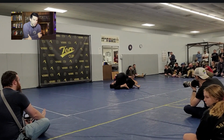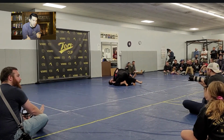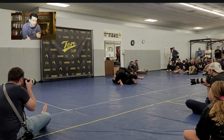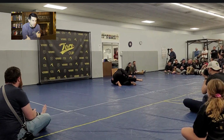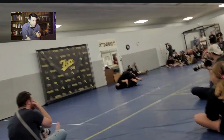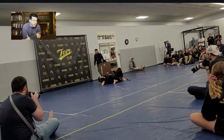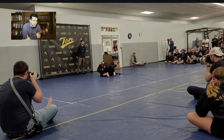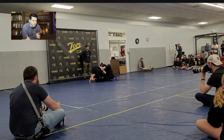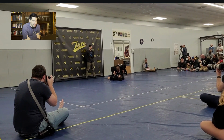Controls the top knee with his grip, starts cutting the knee across, continues to use his head as an underhook, and look at his deep crossface with the left hand. So this is textbook. This is what we drill a lot and train. Lucas has really instilled this type of style at our school. Passes the guard, traps the hips, is posting, and his opponent does a good job of recomposing the guard, and Milo keeps circling to attempt to pass again.